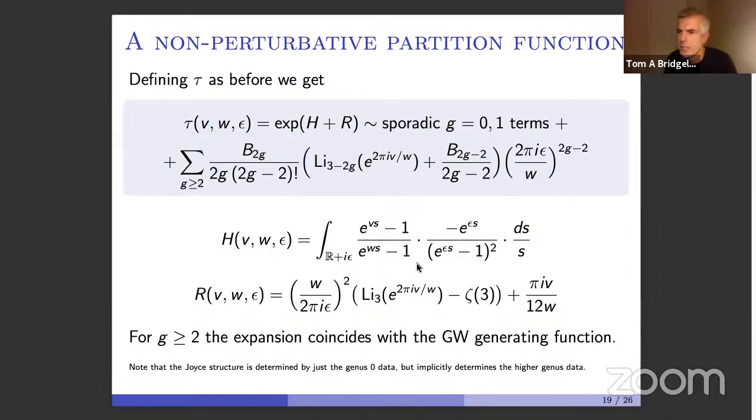Okay, and I just want to throw this out there as a point: the Joyce structure was basically encoding the genus 0 data. Somehow the solution to the Riemann-Hilbert problem is seeing higher genus data. And on the other hand, if we believe this statement, which I haven't really got to, about the solution to the Riemann-Hilbert problem describing twistor lines for this HyperKähler manifold, then you could say that this is some implicit way of getting from the genus 0 data to the higher genus data. I don't know whether that's a reasonable thing to say, but it smells a bit like that.